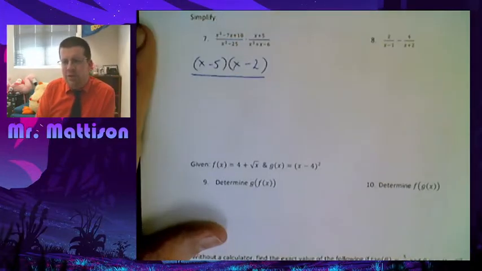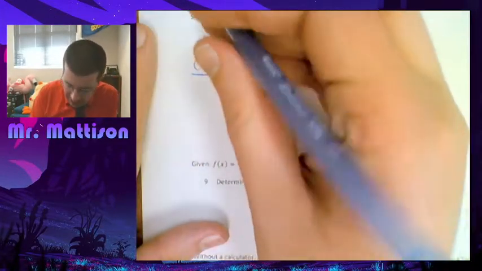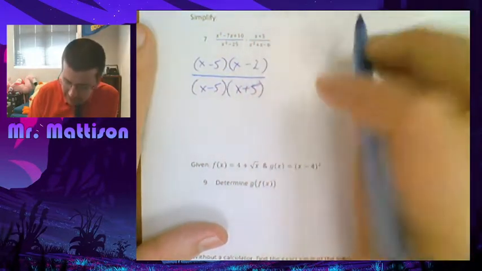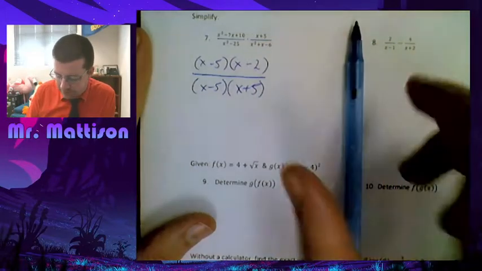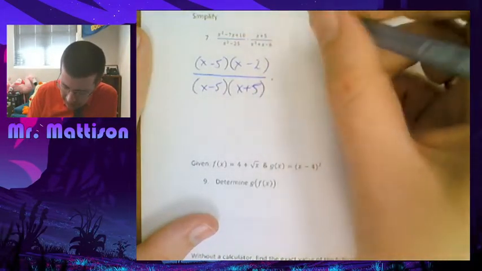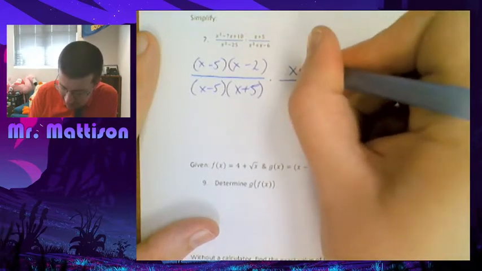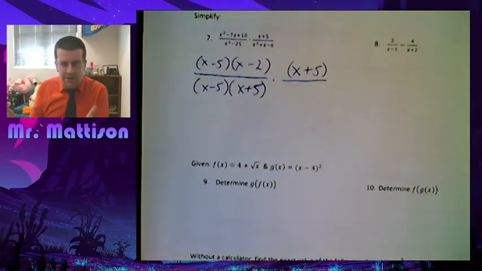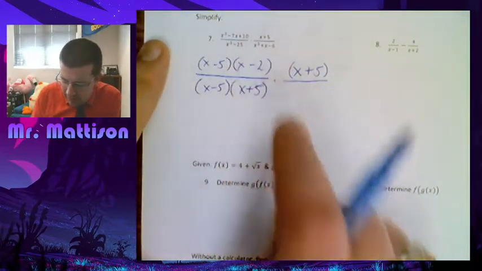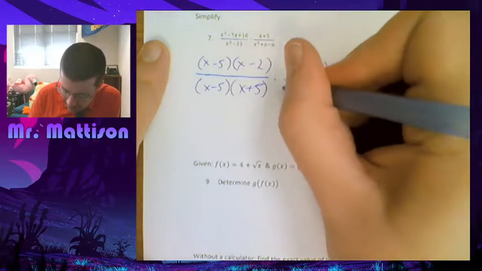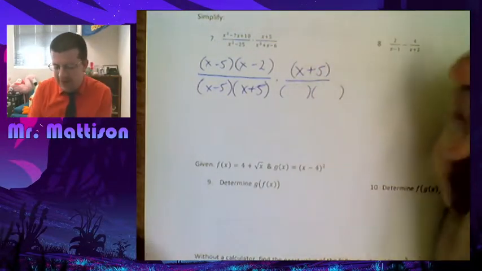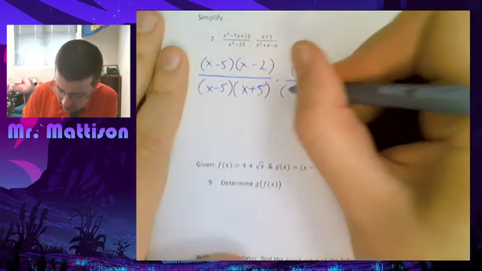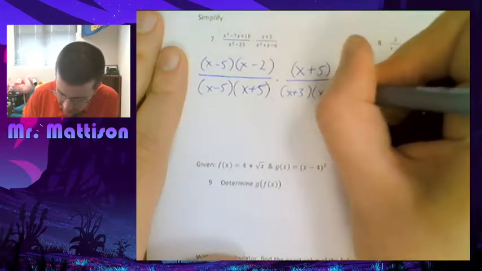The bottom, that's the difference of two perfect squares. So that would factor into x minus 5 and x plus 5. And then over here on the right-hand side, top is just x plus 5. I can't make that look any better. I'll put it in parentheses so you kind of know, hey, it's already factored, but you don't have to do that. Then on the bottom, I can factor that one as well. So it'll factor into two things that multiply to be negative 6 and add to be a positive 1. So that would be a positive 3 and a negative 2. So x plus 3, x minus 2.